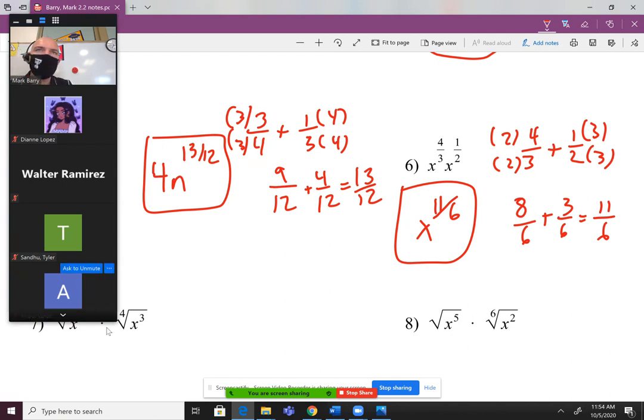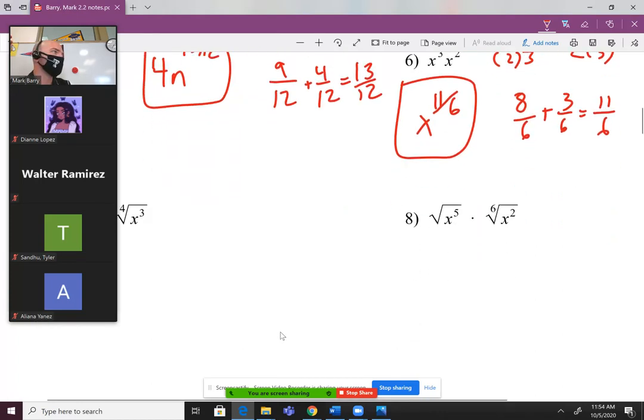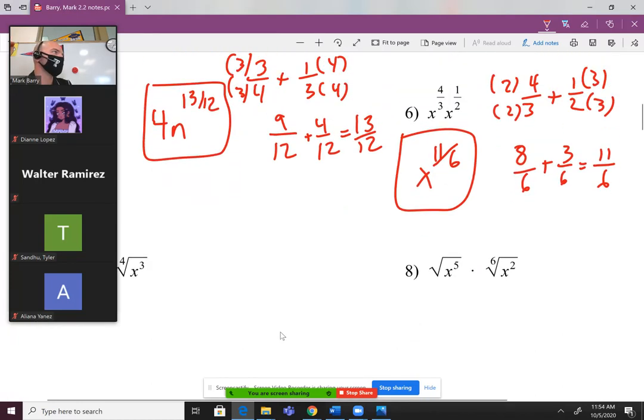Everyone who's in here looks like they're really getting this. Just got to put together a couple pieces of what we learned last week, okay? Really good job. If you've been with us here, shouldn't be too bad, okay? All right, numbers 7 and 8, we're going to switch things up a little bit here.